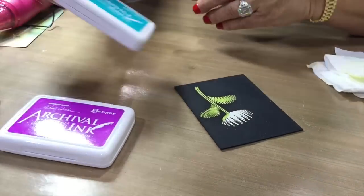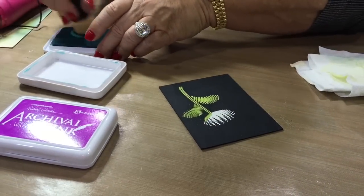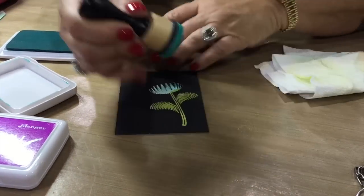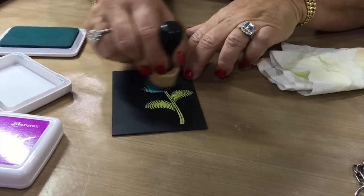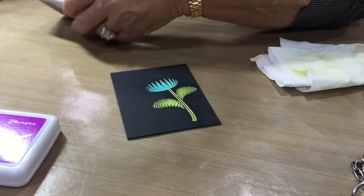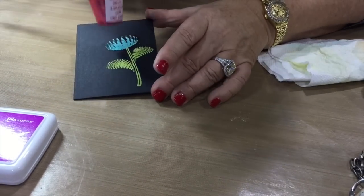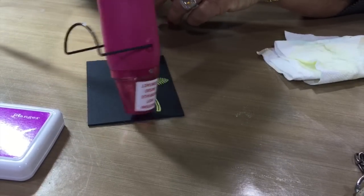Okay, so that was leaf green Archival ink. And then I'll take my new Garden Patina and I'll ink right over the top of that little flower. And same thing, you don't have to be really careful because the ink is not going to show up on the black. And you can see that little bit of green that I got on there, I wiped it right away, so not a problem. Give that a quick dry. And that's going to be permanent on there now.